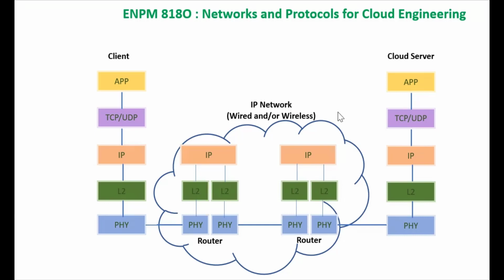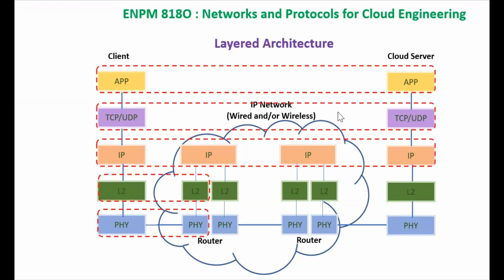In order to fully understand end-to-end communication between the client and the server, you need to be able to grasp the concept of a layered architecture. And that is the basis with which networks work, in terms of the various layers. On the left-hand side on the client, you'll find that there are 5 layers. And on the right-hand side on the server, you'll find that there are 5 layers as well. That is called the TCP/IP model.